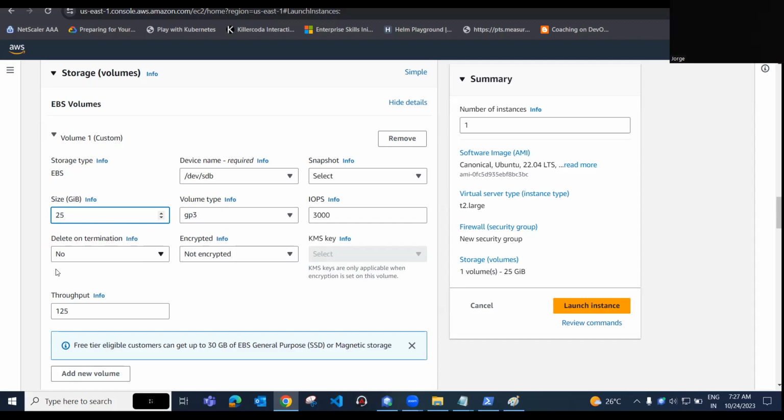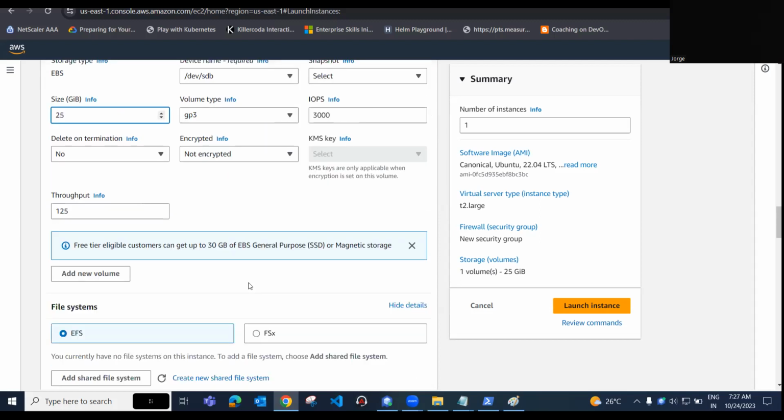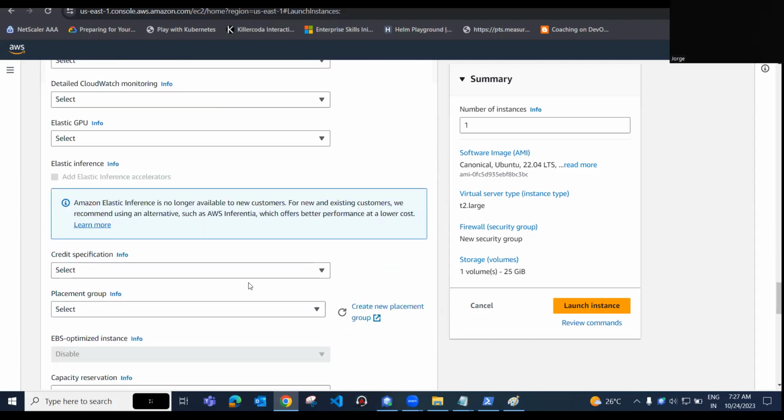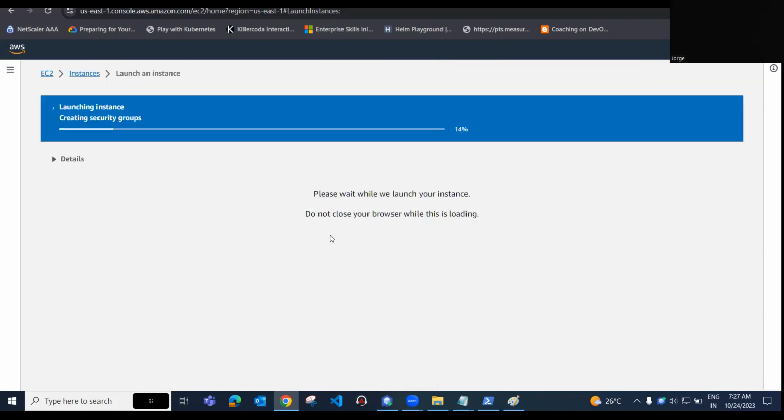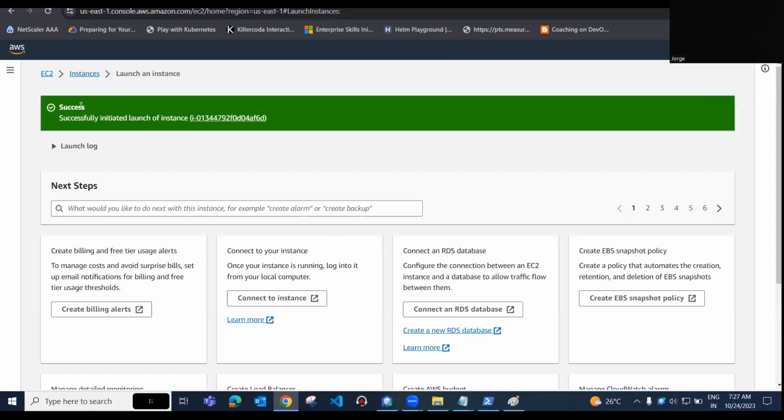For this lab we need more storage, so I am changing it to 25. Then I think fine, just launch. So the machine is done.